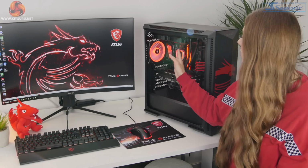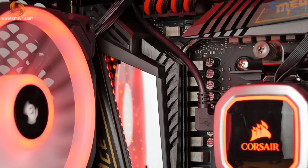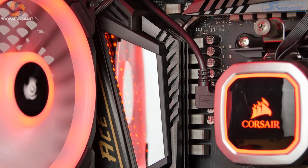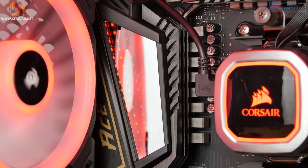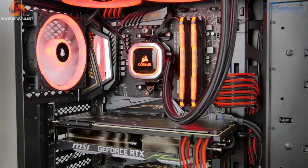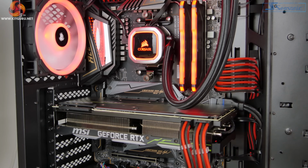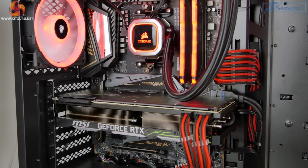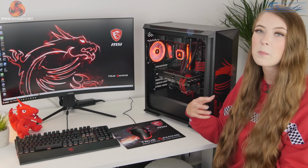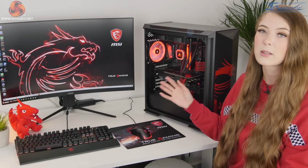It has some really nice kind of RGB effects. You've got it set to red in the system, but obviously you can change it to whatever colour you want. However, strangely enough, it is actually black and gold in coloration. The one thing with this motherboard though is that I can't help feeling it's a little bit overkill for the system. You're using a Ryzen 7 3800X, and this is a very high-end motherboard that would suit a Ryzen 9 3900X, for example. So I think it's somewhere that if it was my own system, I would definitely spend less on the motherboard and then put that money into something else like the RAM.